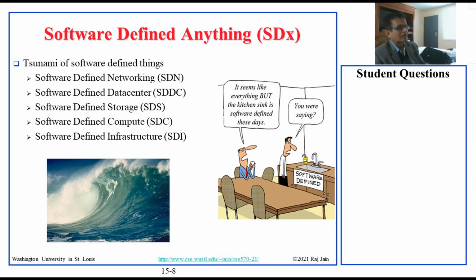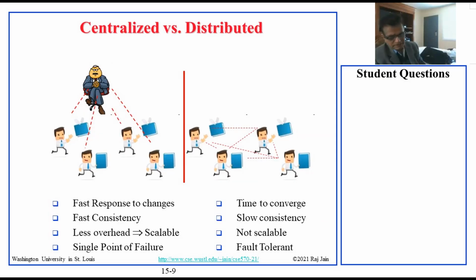So first of all, why centralized? Almost 60 years ago, in the 1960s, the United States government said that we don't want a centralized network, which was the telephone company at that time. We want a distributed network. So we invented the internet, and in the internet, everything is distributed.